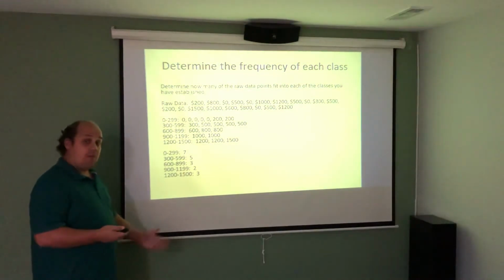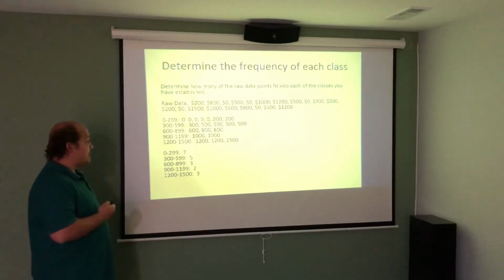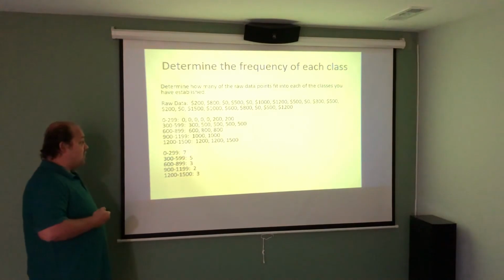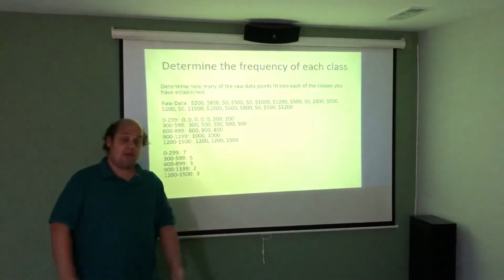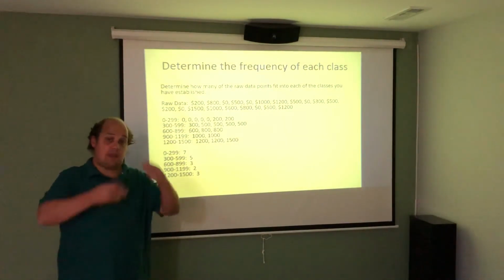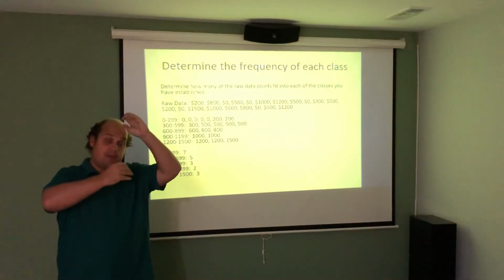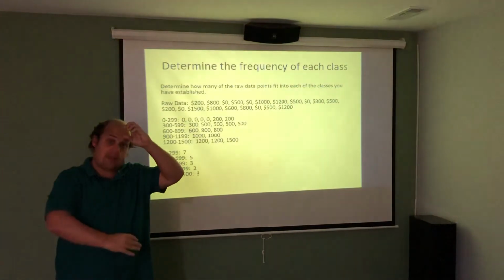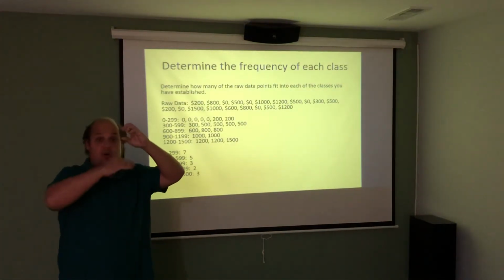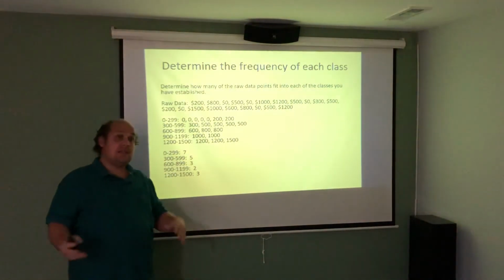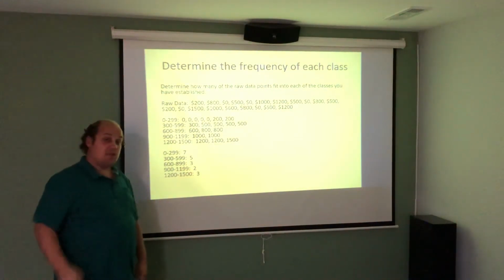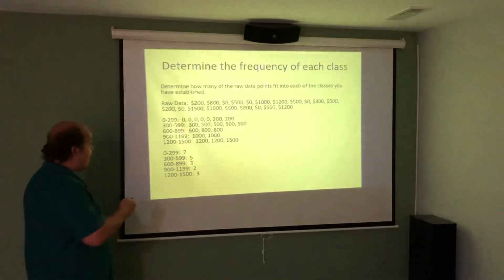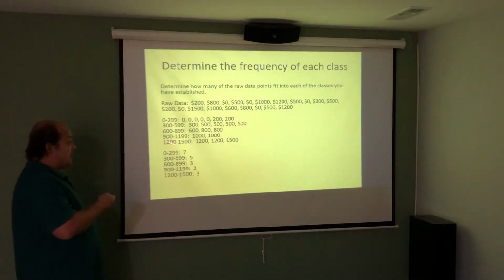So when counting up the data points that fall in that class, there's 7 data points, therefore it has a frequency of 7. So the goal is set your class limits by first calculating the class width, then setting lower class limits by minimum plus class width 5 times, or really 4 times because you have the starting point. Set upper class limits as just 1 less than the next class, and the final one is your maximum.